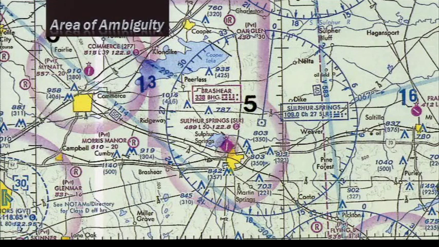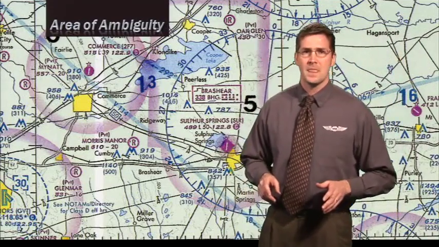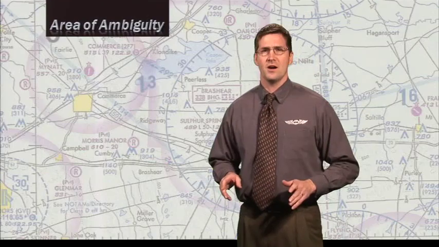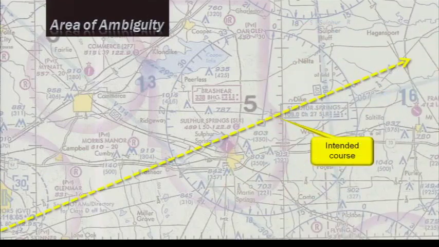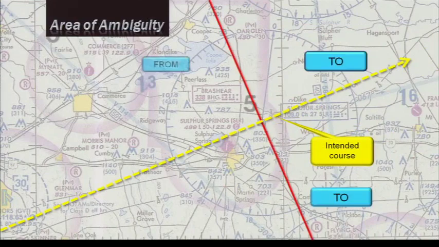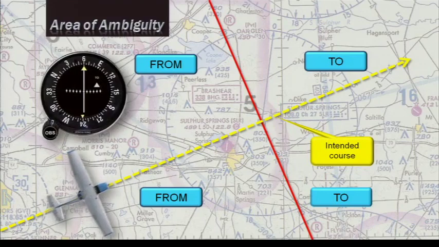One of the important oddities of VOR navigation is known as the area of ambiguity. Check the Sulphur Springs VOR. This is our intended course, about 060 degrees. If we bisect the VOR perpendicular to our course and note the to and from quadrants, we get a to indication on any radial east of the red bisection line as we approach the VOR from the west. Note as we fly directly over the VOR, the signal becomes unreliable or ambiguous.